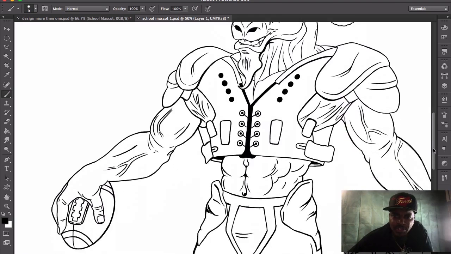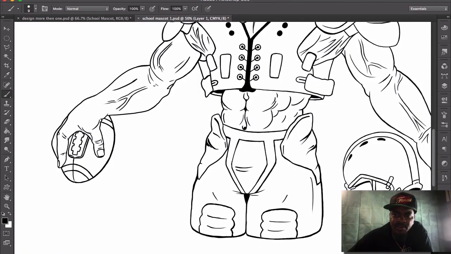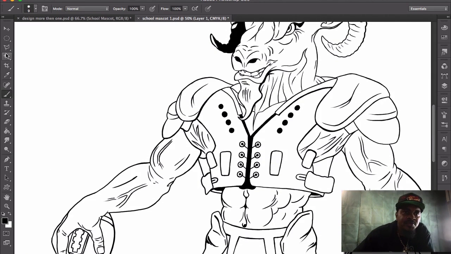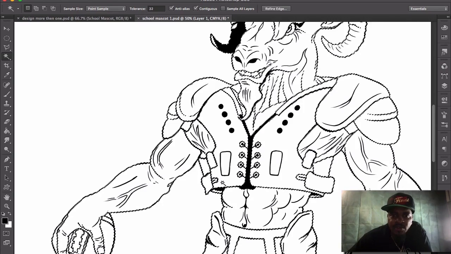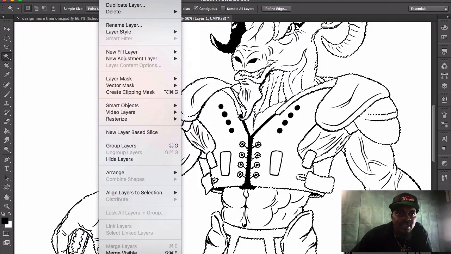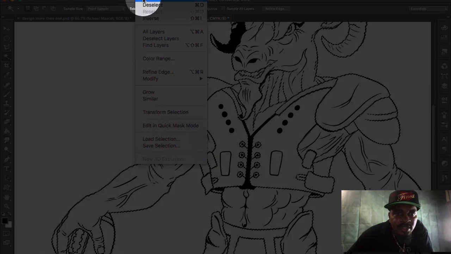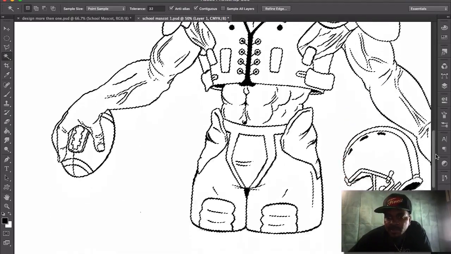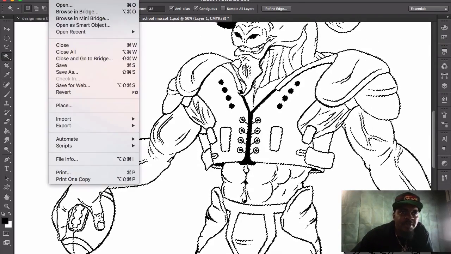Now, once you're done inking this, and I cut it right off here at the waist, and I'll show you how we did that. Once you get done inking this, we want to go ahead and select the entire graphic. So we'll go over here, we'll select the whole graphic, and just to make sure we got everything, we want to do select all or similar. We can actually do select similar. That would probably work out a little better for us. And there we go. That way we've got everything that we want, and we're going to just hit copy.